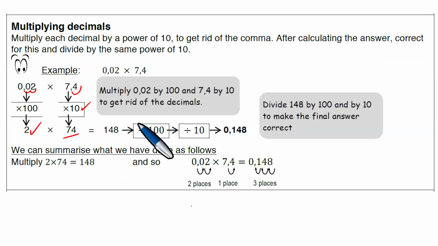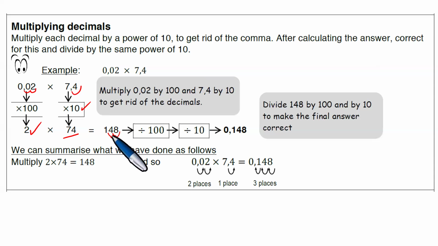Okay, we'll continue. Let's check. 2 times 74, we know it's 148. But if you take 148 and you divide it by 100, which means that if you divide by 10, okay, let's check this. So divide by 100, two places. Dividing 148 by 100 gives us a movement of the decimal point 2 places to the left.